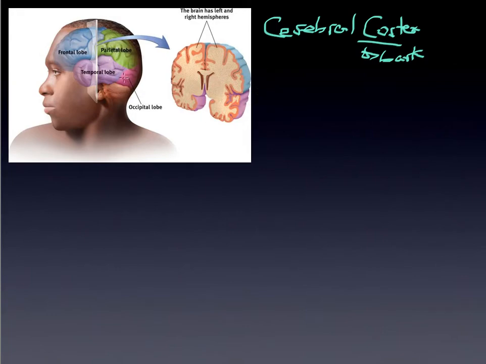What you're looking at in this cross-section here in these areas is what we refer to as the cerebral cortex. It's the outer surface of the brain and it is filled with interconnected glial cells and neuron cells. This thin layer is what we refer to as the cerebral cortex.